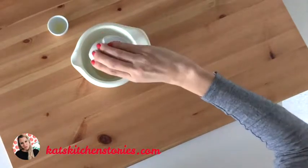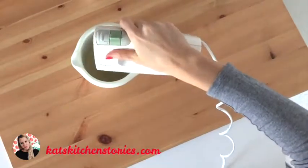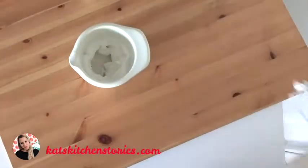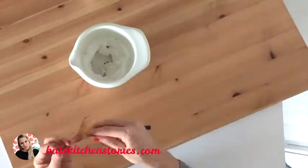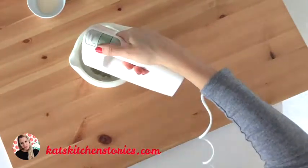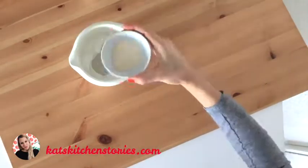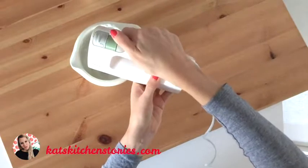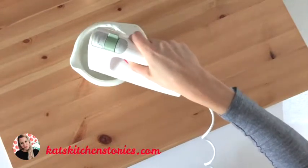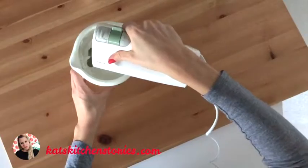In a deep bowl, beat your Aquafaba with the lemon juice to stiff peaks. You can also add some real vanilla if you want. And add your cane sugar in 2 batches. Beat to stiff peaks again and rub a tiny amount between your fingers to check if your sugar has dissolved. Add your cane sugar in 2 batches and beat it to stiff peaks again. You can rub a tiny amount between your fingers to check if your sugar has dissolved.